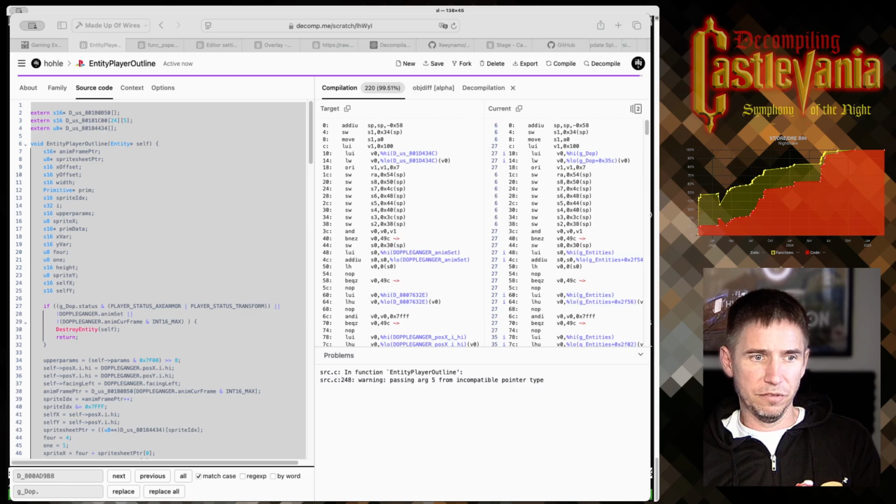So we're in RBO 5, and this was Entity Player Outline. And it did, first time, wow. So now we need to do the same thing for Doppleganger 10. The only differences that we're going to have, I believe, are going to be the globals, and so we'll try to do that. This one's going to be a little trickier because it's bigger, but we'll try to figure it out.